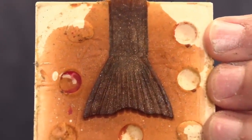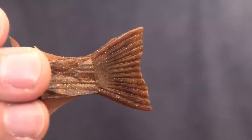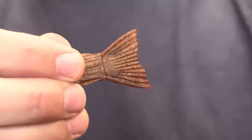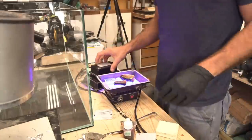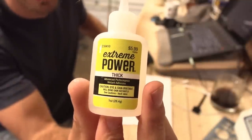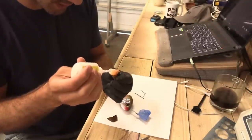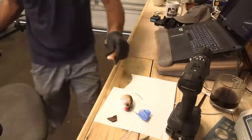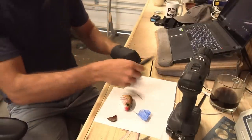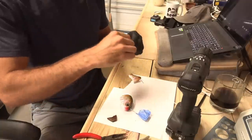It does have nice sparkles in it, and it's pearlized, but it's just brown, which will go with this bait. I think we're ready. I've got my extreme power thick super glue. See how this stuff does. Okay, I had to get up and run and get my pliers to screw that in because it's in so tight, so that's not going anywhere. Extreme power thick, man.